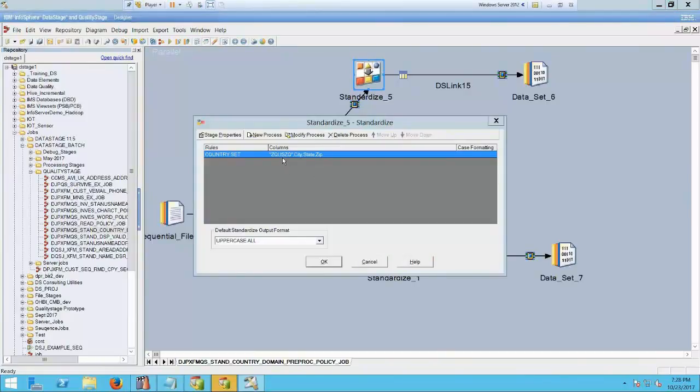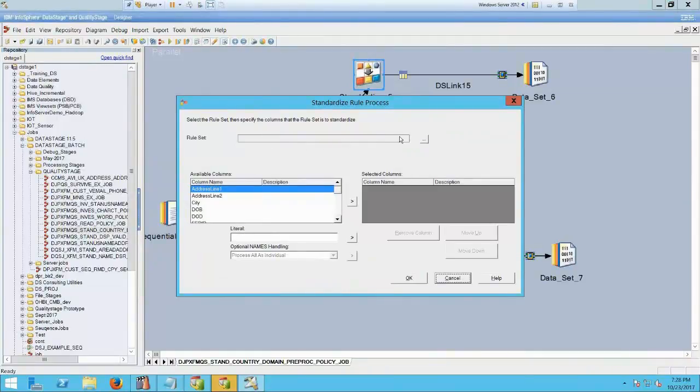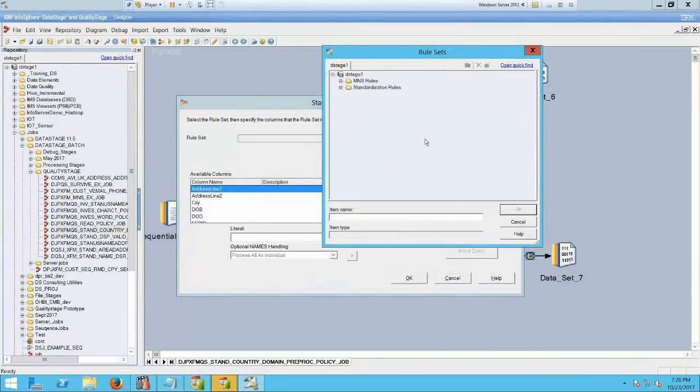So here, I'm going to write a rule. For example, if I want to write a rule here, click on this new process and go to the rule set. If you click on this rule set in the data quality, you will be connected to different kinds of rules in the DataStage repository. This is the repository actually. You can see different countries' rules. Okay, I'll show you very clearly.